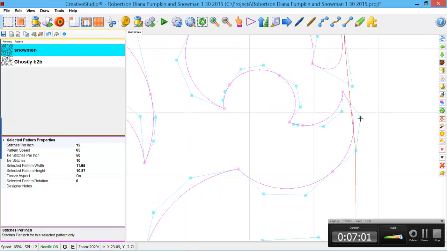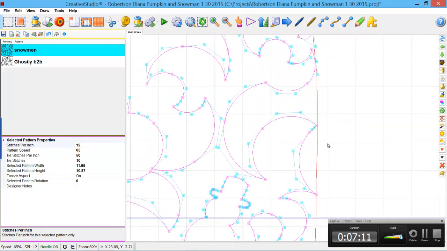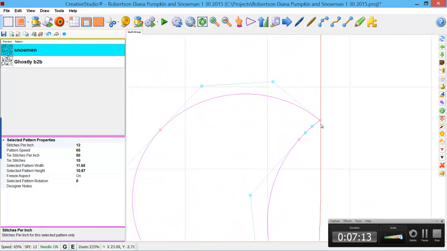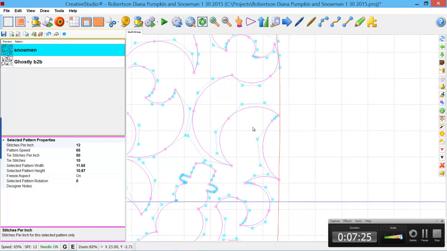I'll go down here and grab these. And I want to move that curve back in. There we go. This one, I think I'm going to move this away from there a little bit, like that. Just kind of make my curve smooth.